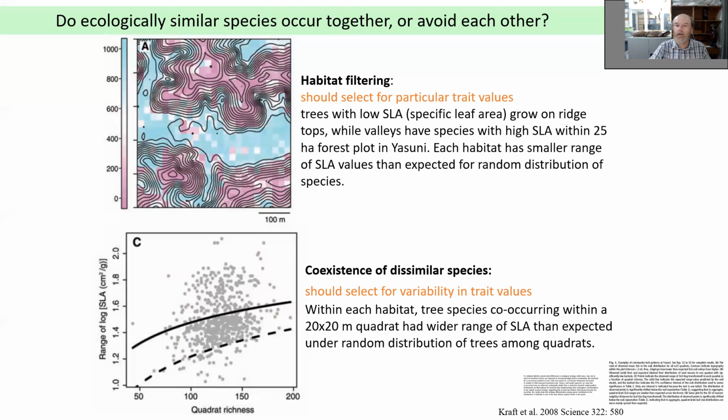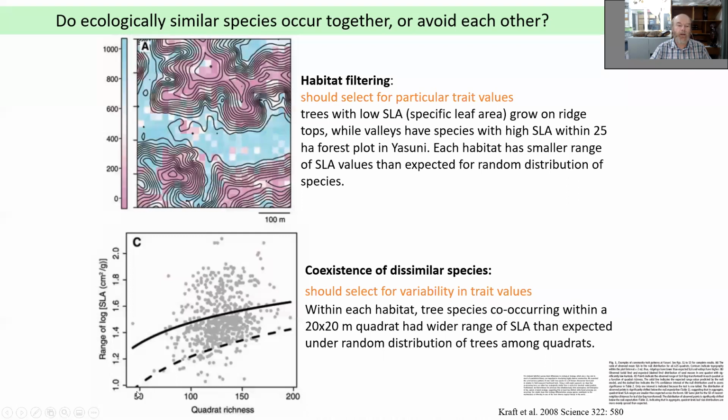So there is a suggestion that one coexisting effect might be also the maximizing diversity of typically coexisting species. And so they tested that. They were looking at whether within the same habitat, the species which are closely together, that means in the same 20 × 20 meter plot, whether their diversity of specific leaf area is what you would expect randomly from within the same habitat, or whether they are selected for close coexistence so that they have either less diverse or more diverse values of specific leaf area. And this is the result.